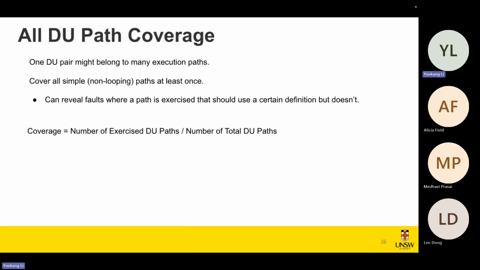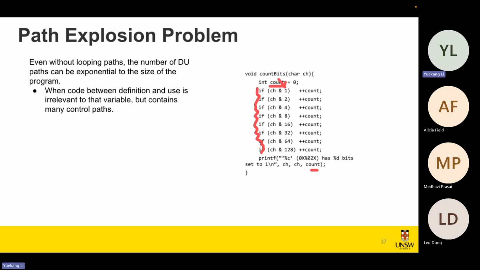So that's how it is for the data flow coverage. In this course we care more about the coverage metrics for control flow graph.